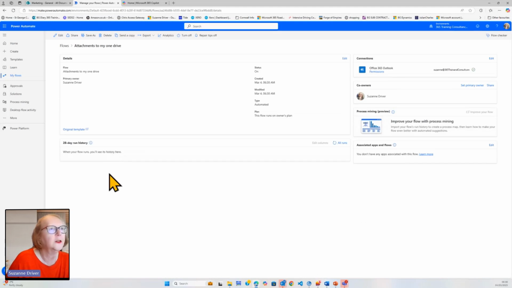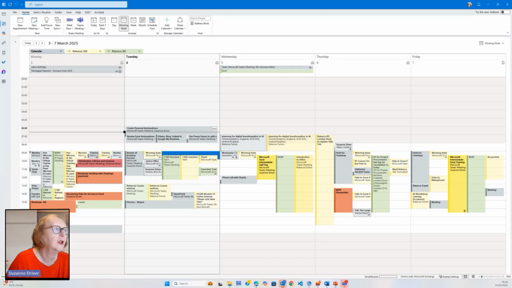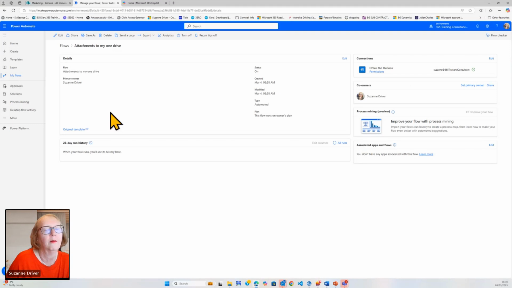So what we want to do to test it is send myself an email and check that the flow is running. So what we're going to do now, I'm just sending myself an email with attachments.